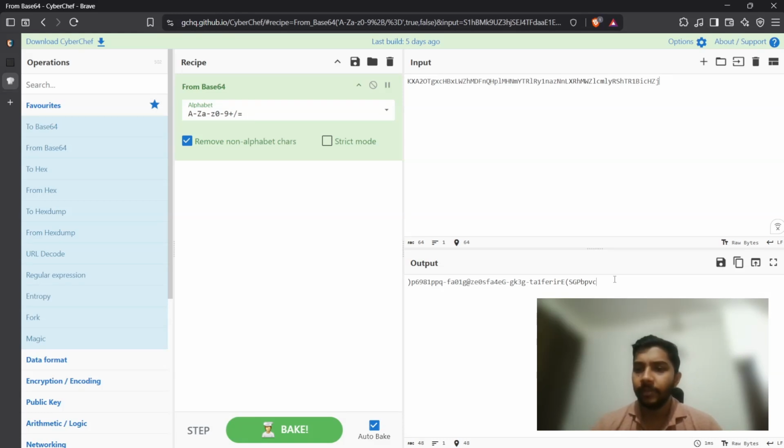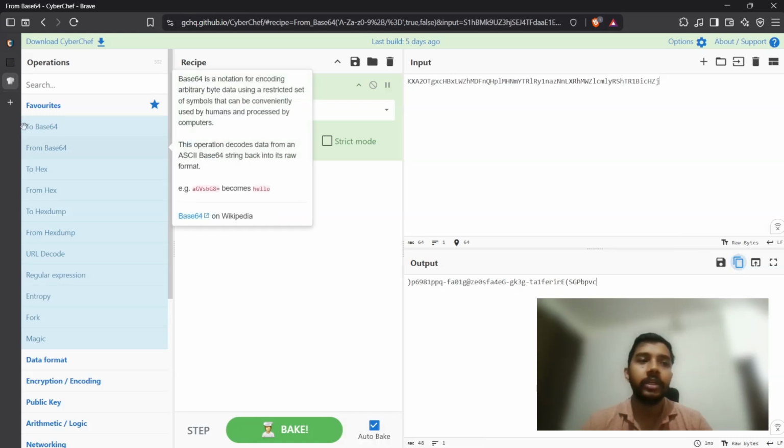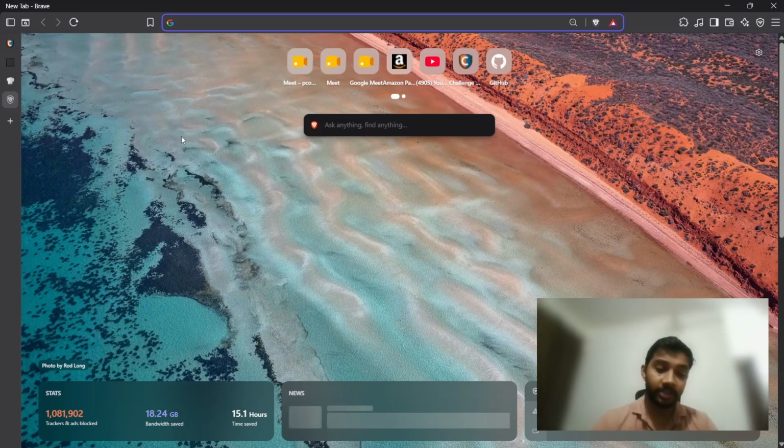But if we look closely, we can recognize a pattern if we replace these circular braces with curly braces. It will be a typical flag format, but these are seven characters, I guess. One, two, three, four, five, six, and seven. So this most probably can be said as picoCTF and the remaining flag in curly braces. So we can predict that this is a reversed flag. What we will do is get it straight by reversing it.